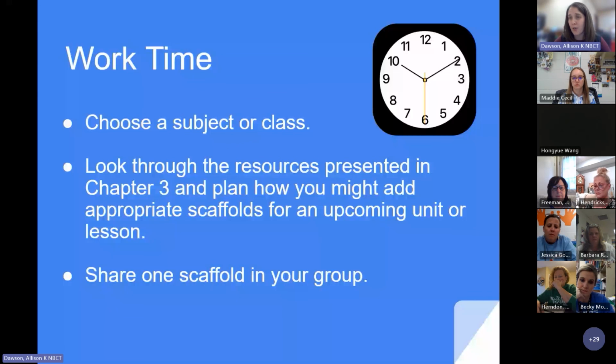So we're going to go back to breakout rooms. I think that Cayman is going to put us into breakout rooms, that way you have somebody that you can kind of bounce ideas off of. If you would rather, you can leave your microphone on mute for a little bit and have some work time on your own. And then if you wanted to share out at the end, I'm hoping we can have about 20 minutes of work time in our groups. So you can have some time to work on your own. If you want to talk through it with somebody in your group, I think that would be great. And then before we come back together, maybe you can share one scaffold that you plan to use. And we'll do that a little bit next time too.